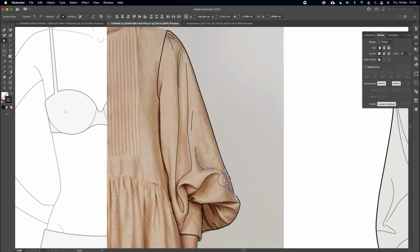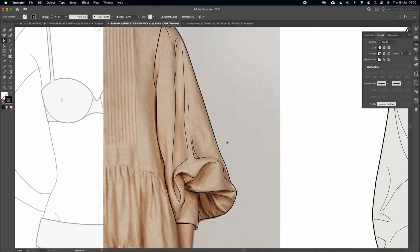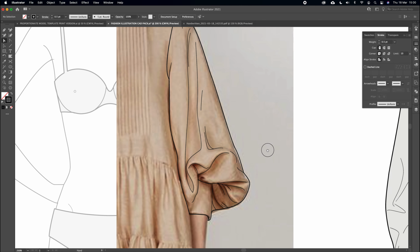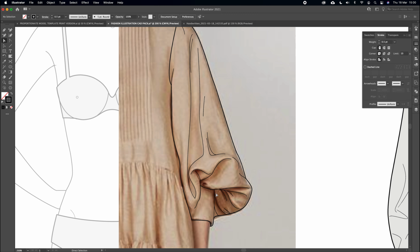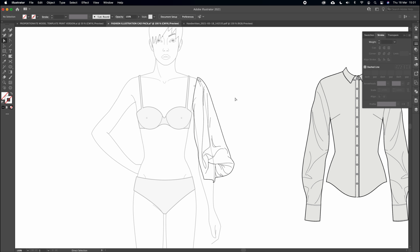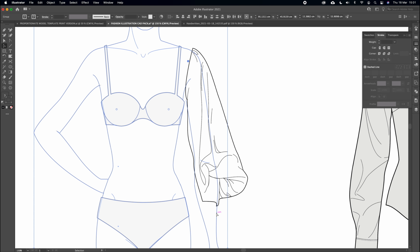Okay, so we've pretty much drawn our sleeve. I've speeded that process up a little bit because obviously we've gone through the process of doing it, but I just want to show you. So basically now, this sleeve has got a few different parts to it. If we were to, for example, just draw all of these inner lines in 0.5 point line, then it wouldn't have much depth. So what I'm going to do is, let me just first of all unlock everything. I'm going to remove my sleeve. As you can see, this is my sleeve here. Let's just lock down my model template.